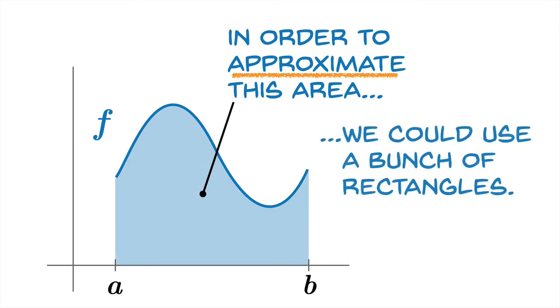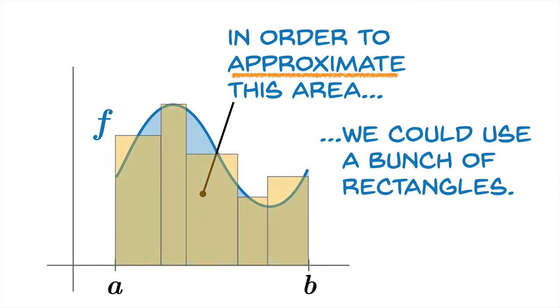Now suppose we wanted to approximate the area under the curve of some function f. Well, one way we could do that is we could use a bunch of rectangles. So any way you can manage to tile rectangles in a way that you think approximates the area, rectangles are something whose area we can calculate relatively easily. It's just base times height. So if we can find appropriate rectangles, maybe we have a chance of approximating areas under graphs of functions.